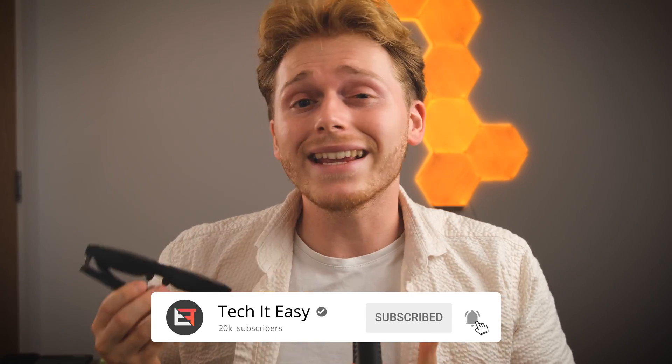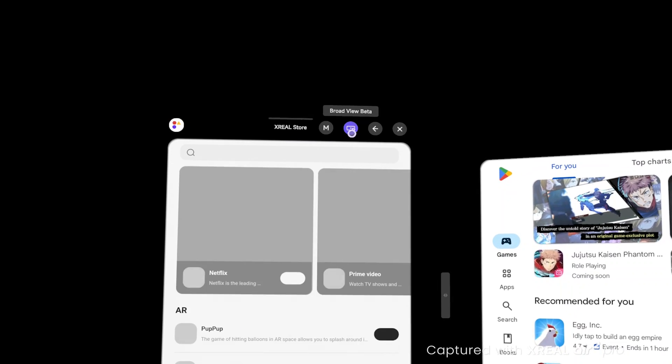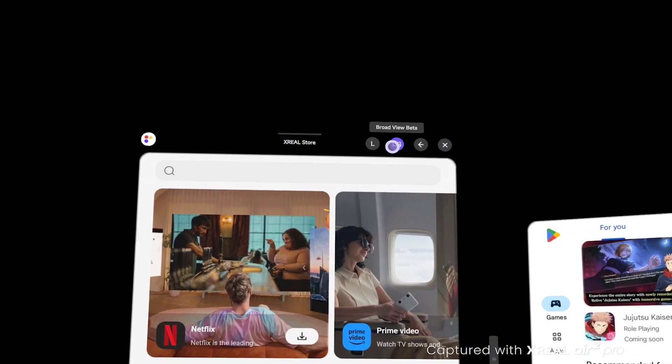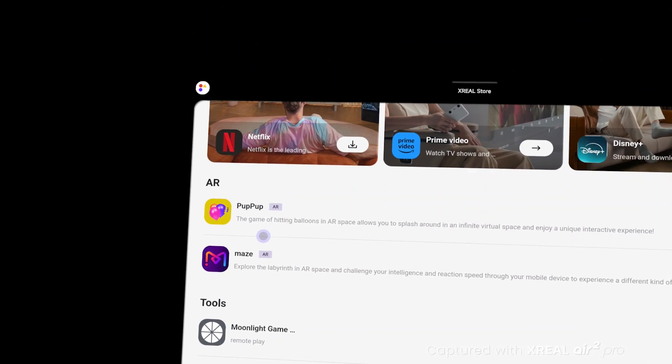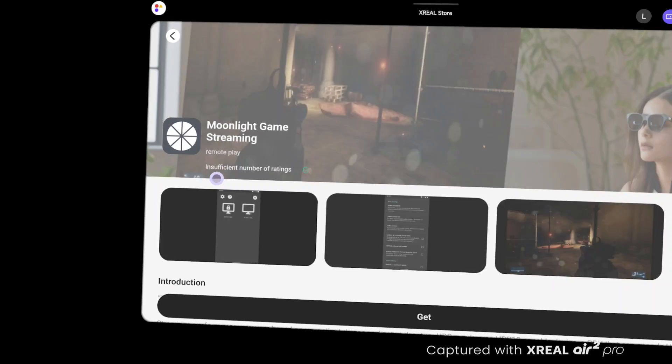But what does it actually do? Here's where things get really interesting. These Xreal glasses out of the box are pretty much like any other AR glasses — they'll mirror your phone, console, or PC screen. It's exciting, but not particularly mind-blowing. But these glasses have hidden AR powers, way more potential than just mirroring, and that's where the Beam Pro comes in. This little device unlocks the full magic, turning your glasses into true smart AR glasses — kind of like a mini, affordable, and way less dorky looking version of the Apple Vision Pro. It runs Nebula OS based on Android 14, and plug in the glasses and you're right in an AR space with apps made just for Xreal.